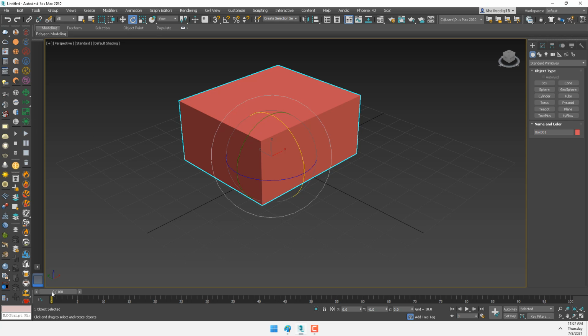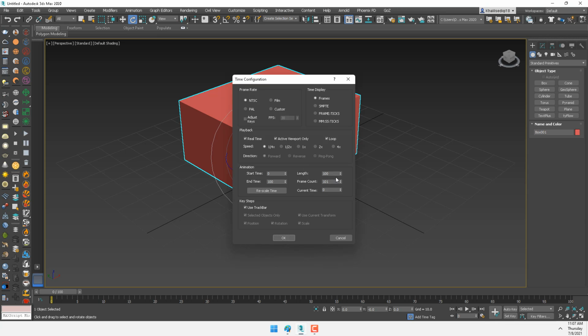There is the timeline. 30 frames is for 1 second of movie animation. There is the time configuration, and you can set your frames to 100, 1000, 10,000, and there you can change your frames, minutes, seconds. There are 3 seconds in normal.